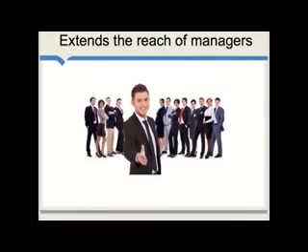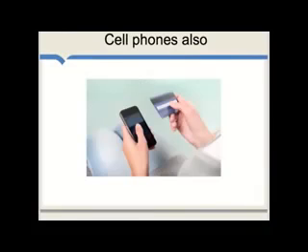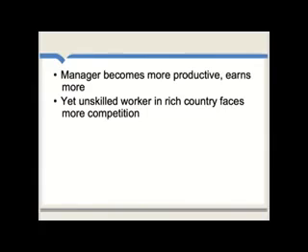Better information technology very much extends the reach of managers and makes it possible for them to manage more people from a distance and to manage people more effectively, even if a factory or plant is in some other country. Because of information technology, we can gather more data, we can analyze the data better, we're connected with the internet, and also we have cell phones. If there's a problem in one of your factories overseas, well, today it's possible to just give them a call. In any case, this greater reach means that the manager becomes more productive, and that's going to mean that the manager will earn more because there's this greater span of control.